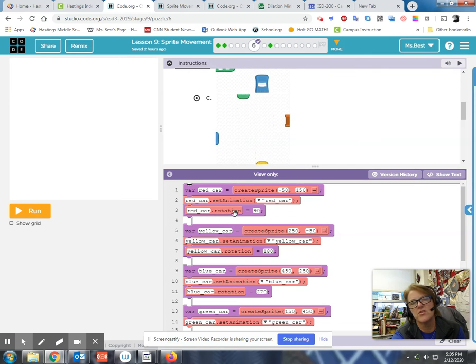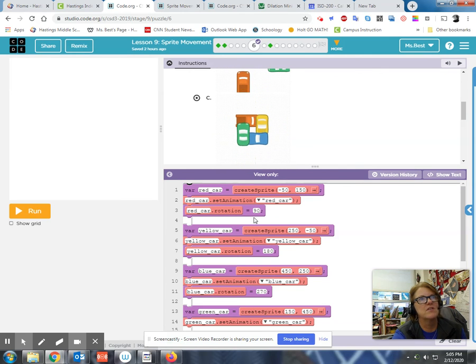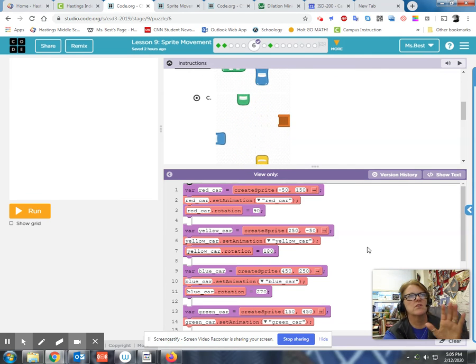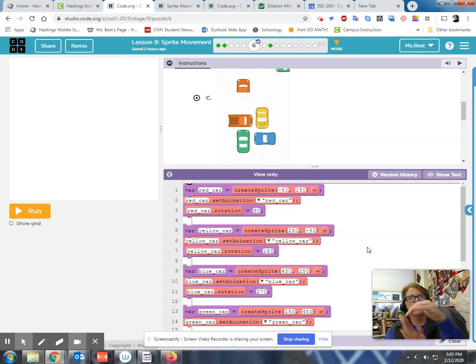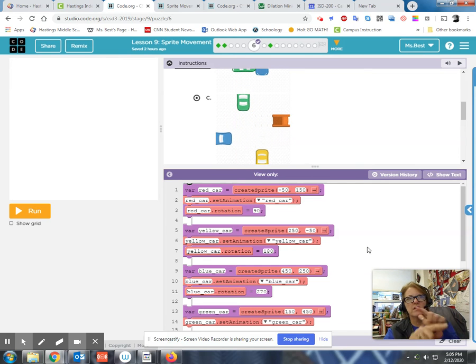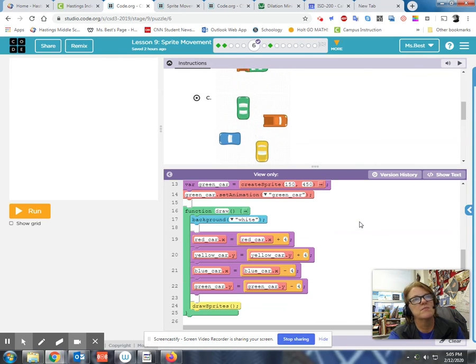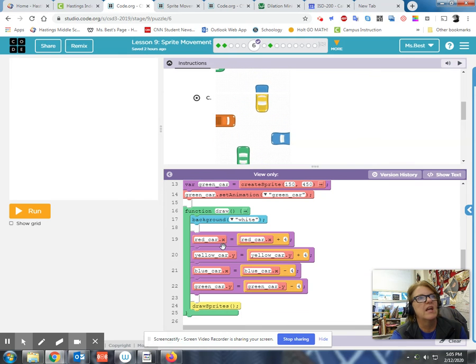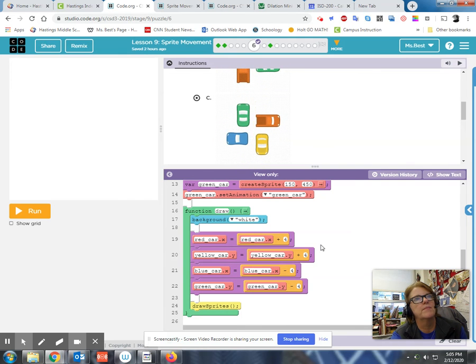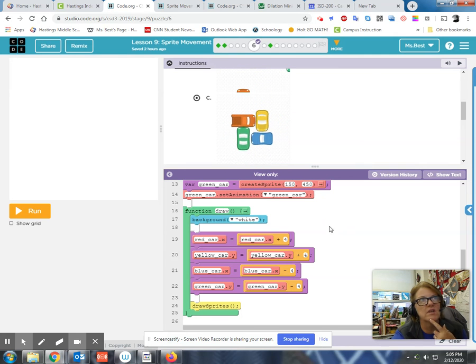Now, this first part is just defining all of these cars, and they've got a rotation just because they needed to turn them so they all look like they're traveling in a different direction. Here's really where you need to start, is by looking at this draw loop. And look at what's happening to the red car. Look at what's happening in this counter pattern for the yellow one, the blue one, and the green one. Noticing, am I dealing with an X or a Y property? And you pick which one you think it is.